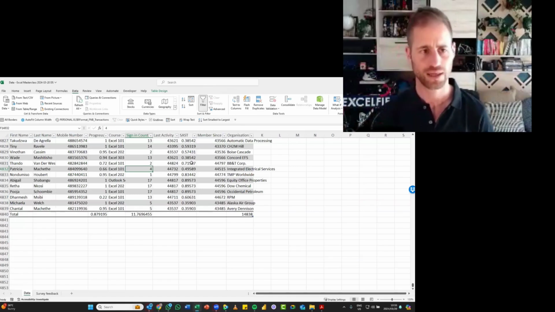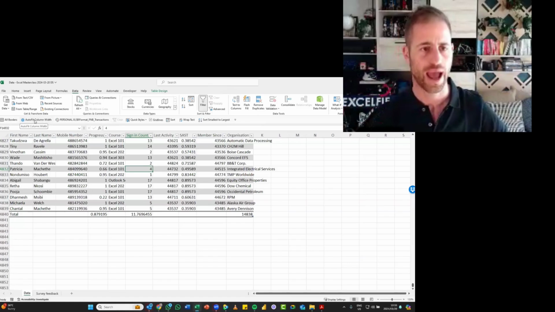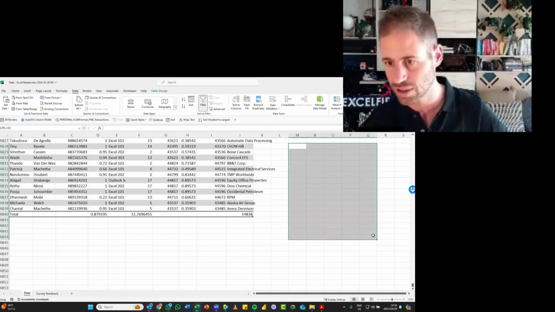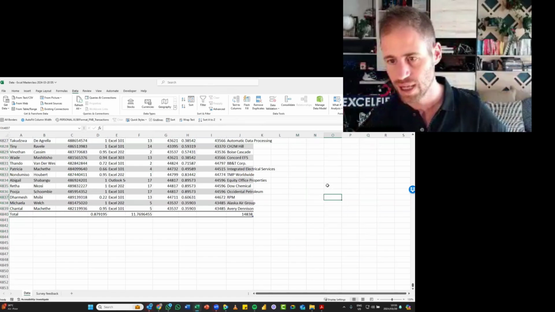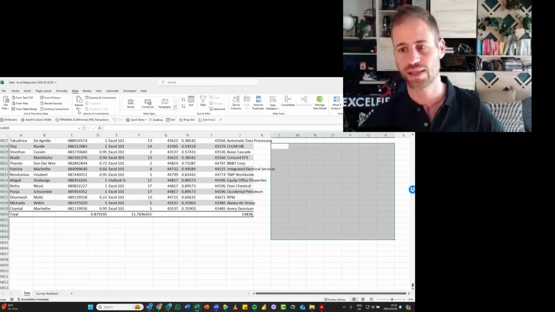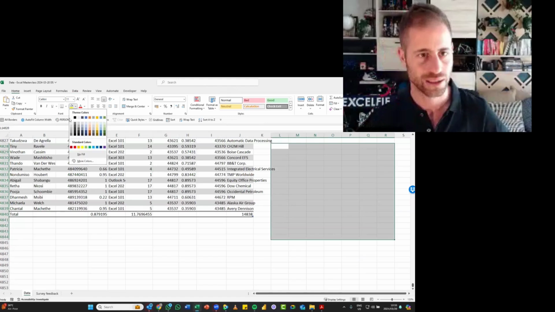In a similar way, I've put the auto fit column width button over there, and that would be the second item on my quick access toolbar. I've got the all borders feature. What I'm going to do as well is remove grid lines. You see all these grid lines over here? Believe it or not, you don't have to select the entire spreadsheet and fill it in with white paint. You see this little paint bucket, there's the white in the top left corner. Believe it or not, you don't have to do that.